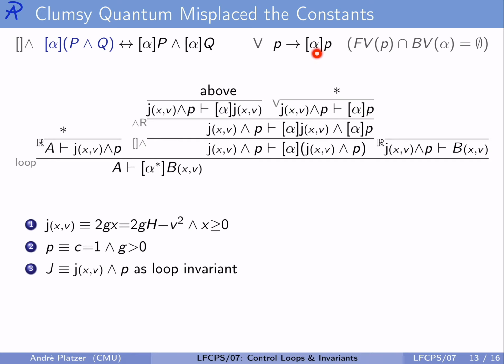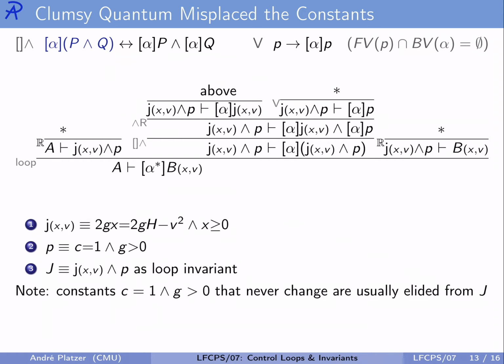And of course, the hybrid program changes all kinds of things, positions, velocities, but it leaves gravity and damping coefficient alone. It merely reads them, it doesn't change them. And using this vacuous axiom, we can see that because P is one of our assumptions, it is obvious by the vacuous axiom that after running alpha, which doesn't change any of its parameters anyhow, P is true again. So this proof is a one-step proof, much easier. In fact, for these reasons, because constants are so obviously preserved, we often elide them from the loop invariant and simply use this magic in order to make sure our assumptions about constants survive our arguments along the way.